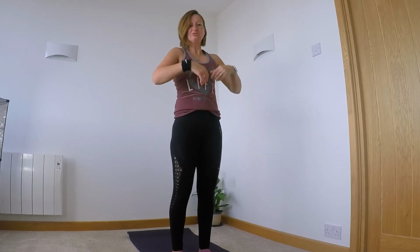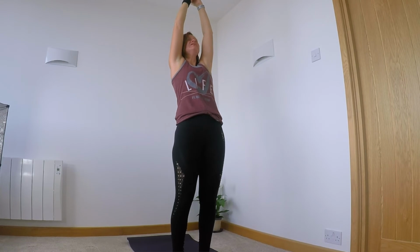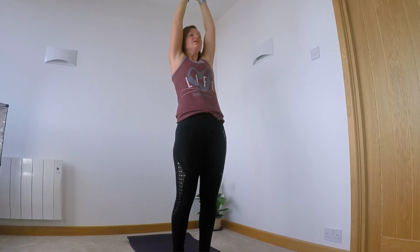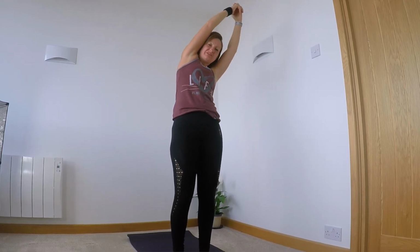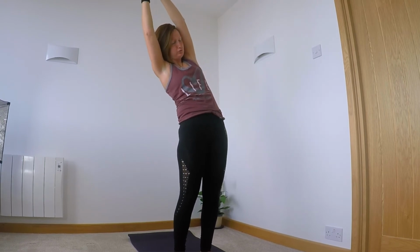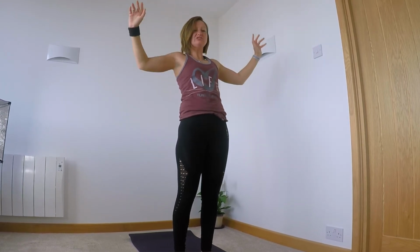body stretch. So we're going to send the hands up to the ceiling, interlace the fingers, and breathe. Just a slight bend to the left hand side, opening up the side body there. Deep breaths. And to the right. Good, well done. Back to centre, we'll place the hands just by the sides.